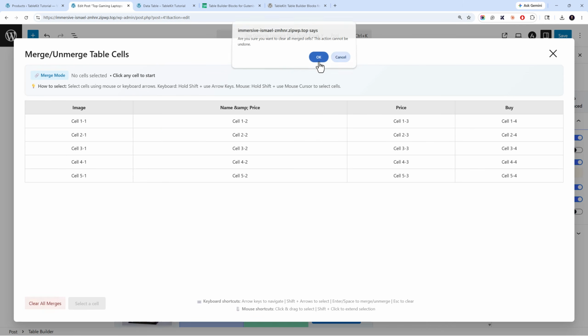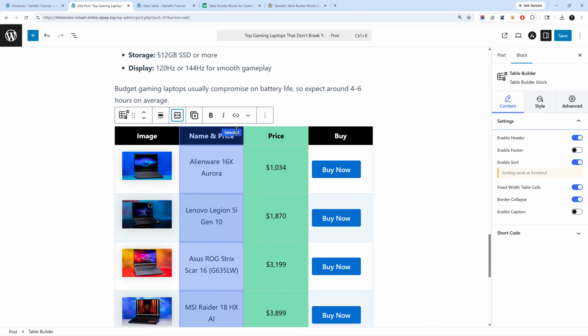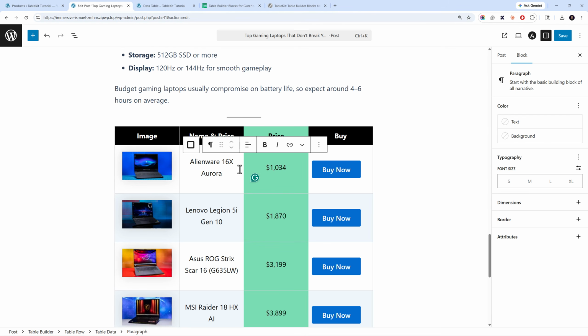Let me just clear all the merges and get back, and you get the idea. I recommend that you merge the cells before even adding in your data, because if you merge the cells later, the other cells that are merged into the first selected column will have their data lost. So I think it's a bug that they will fix. So you get the idea how merging works, or perhaps it's just a bug for me. By the time you are watching this video, maybe this shouldn't happen for you.